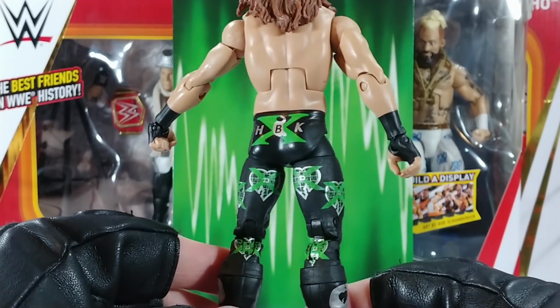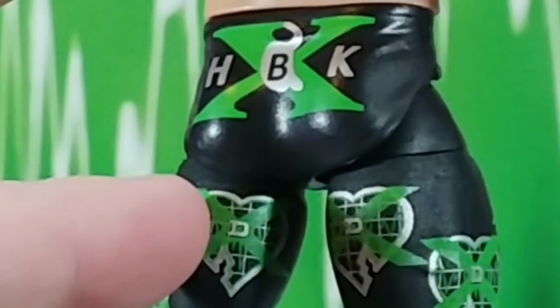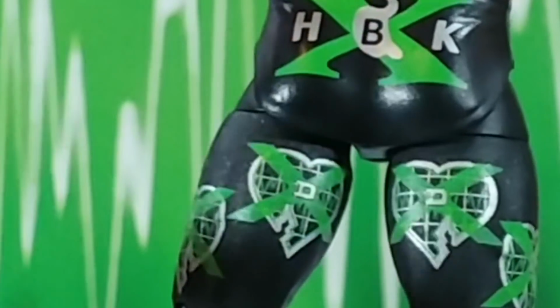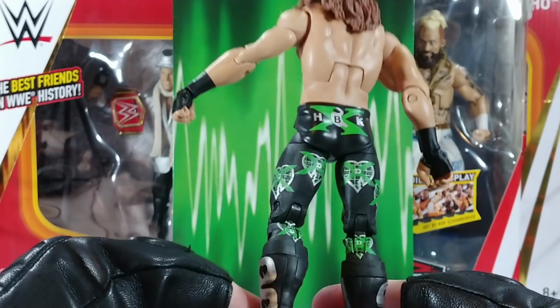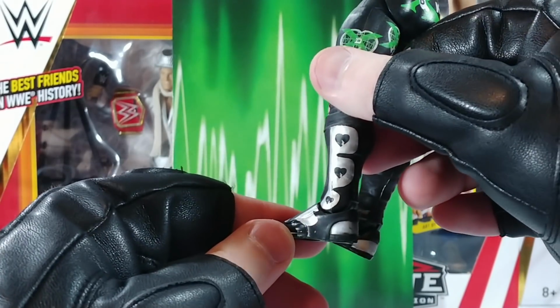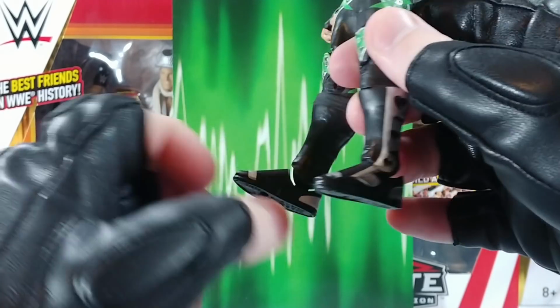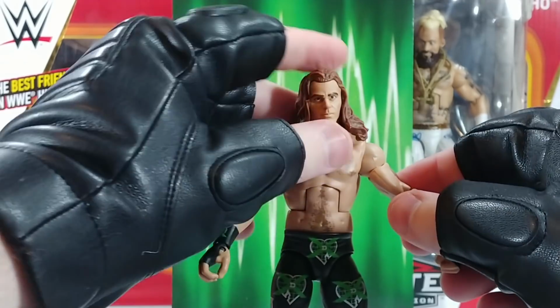I just love the way that looks. It's got the heartbreak outline. And then in the background, you can see the DX wave line like that back there. And then, of course, the DX over it. So freaking awesome. Then you have HBK with the DX symbol. Really freaking cool. And probably my favorite boots Mattel has ever done. These Shawn Michaels boots with the little heartbreak symbol. Always love those. So, yeah.